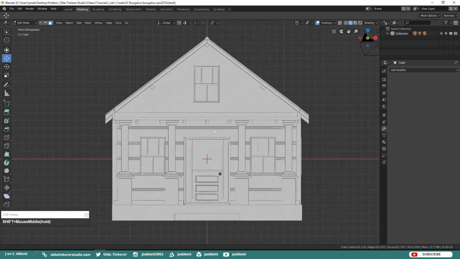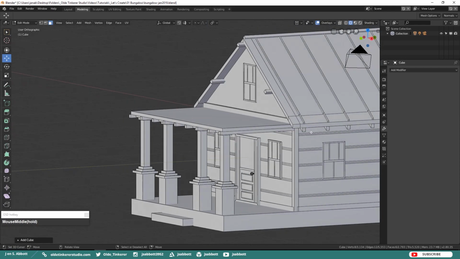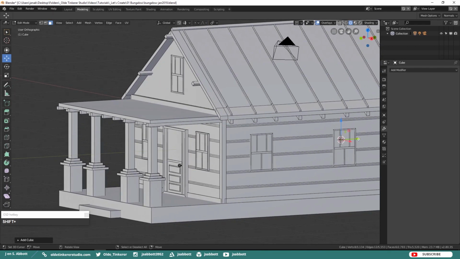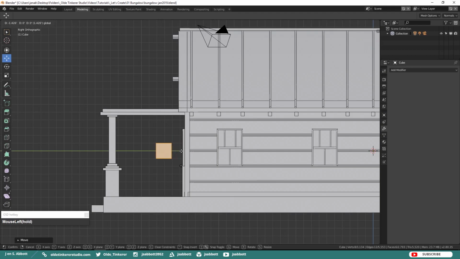Now we're going to add our railing. Let's go ahead and add a cube, which is going to be our railing cap. And scale it to your desired size.